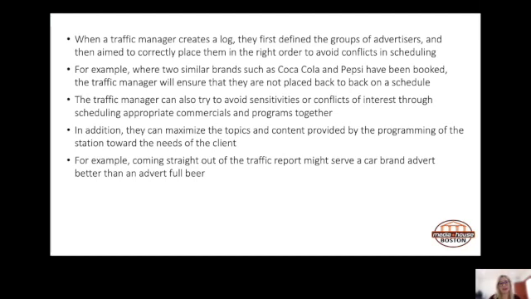Okay, so the next step is then that the advertising log created by the traffic manager or the inventory manager is then integrated into the programming schedule, like I just said. The programming schedule includes the music and any programming elements that need to play out. Okay, so at a point we have to merge these two, and this integration uses a broadcast management software system. Again, every commercial radio station has one, and most community radio stations will also have one. We've gone through them. We've given you multiple different options of these playout systems or of these software systems.